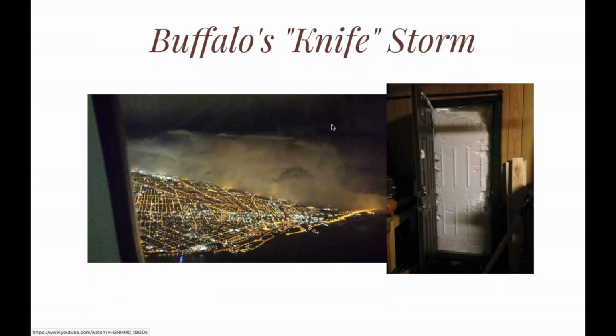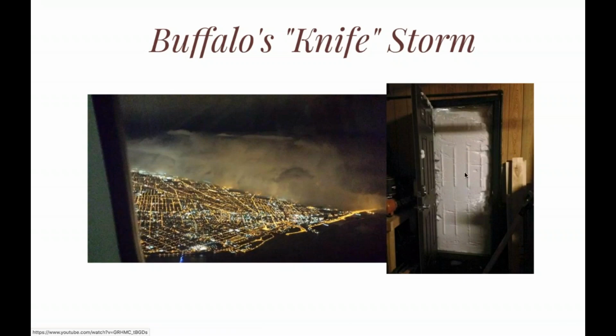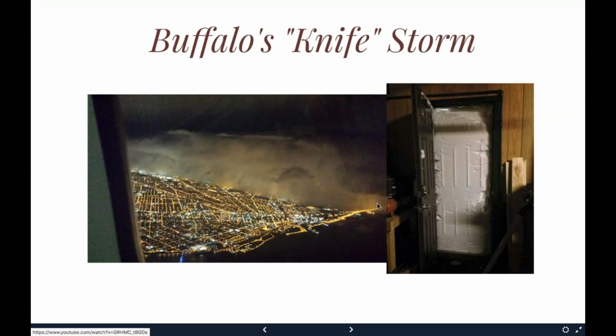This is Buffalo's knife storm of a little more than a couple of years ago. I think it was 2015. And this is an open door with a wall of snow. I actually telecommute from Buffalo to Ithaca. This is about 10 miles from my house where this took place, and this picture is about 5 miles from my house. The lake effect cloud covering half of Buffalo.